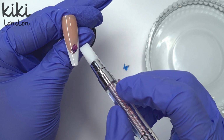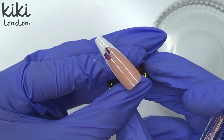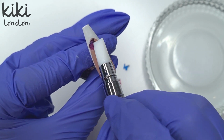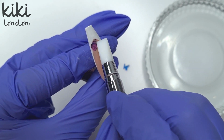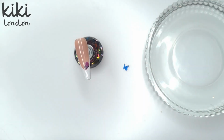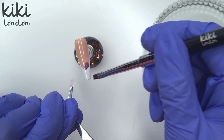You don't necessarily have to pull the decal off the backing paper and apply it the way around that it is. Just simply turn it over, and then you've got the image mirrored and you're able to create that mirrored effect on both hands and have everything matching and looking seamlessly across your client's nails. So I'm going to do it again on this one.